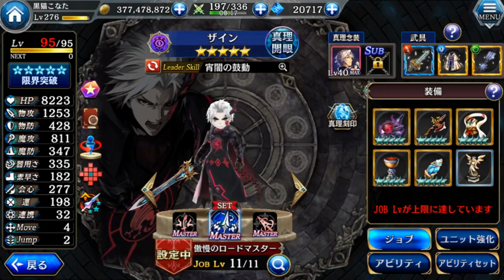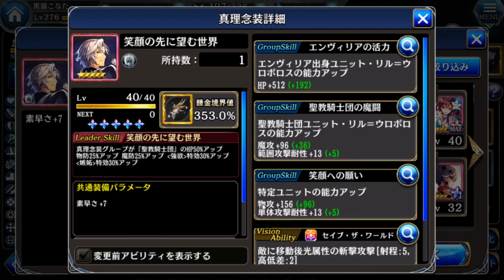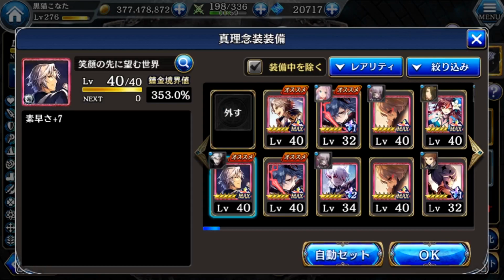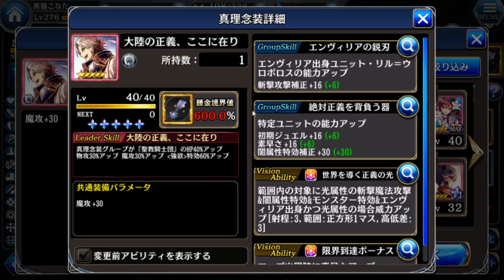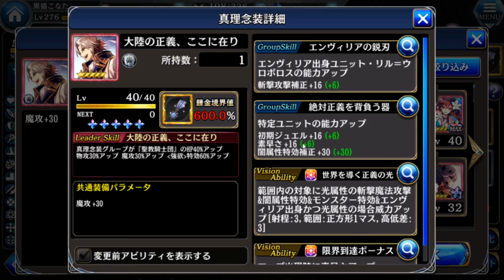And then for the Memento skill, well, since he doesn't have any 6 gate, these Mementos will be the best for him. This is from the 3rd anniversary Mementos. It increases the magic attack and physical attack. But if you don't have these Mementos, you can equip this one as well. But the Strong versus the Dark will be useless since his skill attack is Dark Elemental. So this one will be useless, but it increases a lot of speed and you can use this Vigil ability.